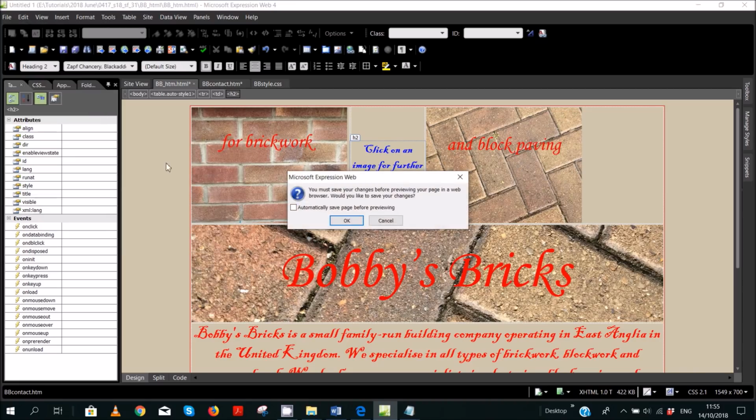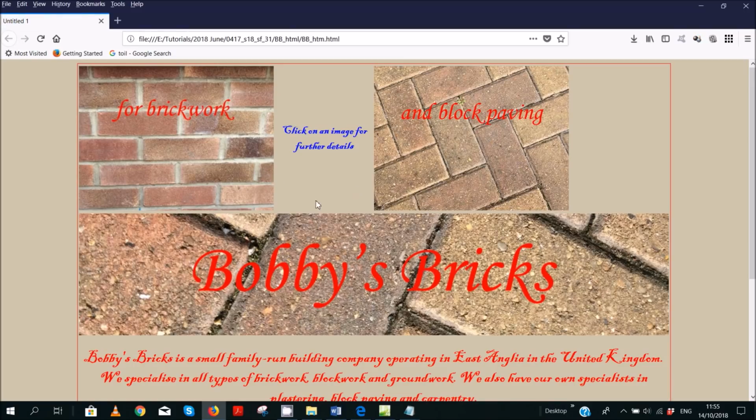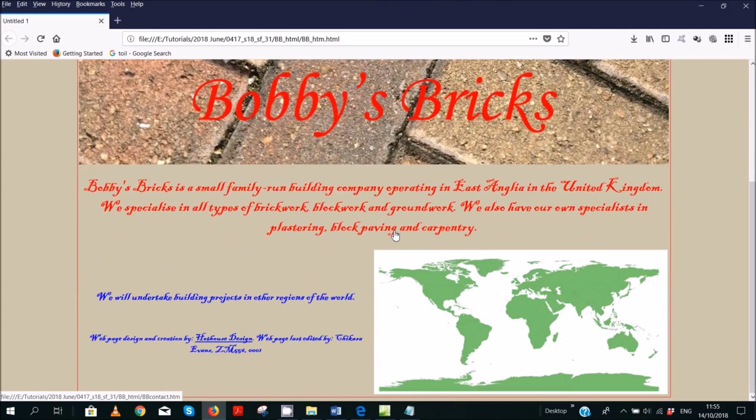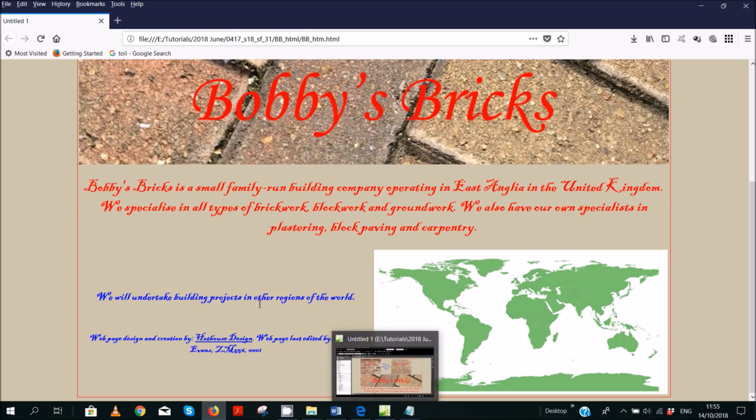We'll use Firefox, and then notice that the web page is not visible in the browser, and notice also that my table border width and the grid lines are not visible. So this needs to be addressed.